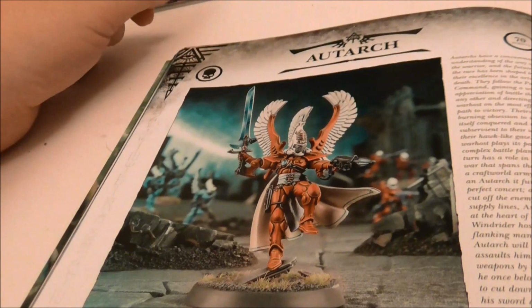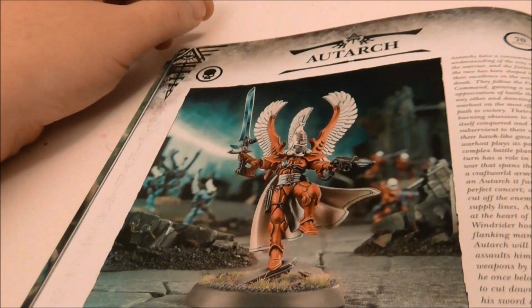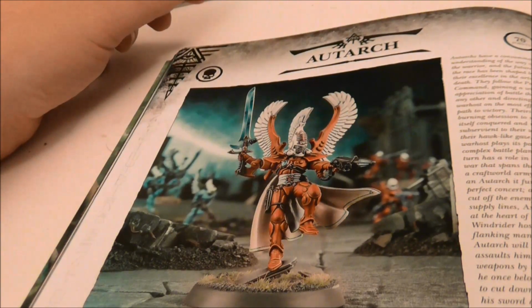Next is our lovely Autarch. Now, we got a new nifty model on this one. I was looking over his points, and everything seems pretty similar. I think some of his war gear might be a little cheaper. I'll have to double check it. But the basic cost of the unit isn't changed.